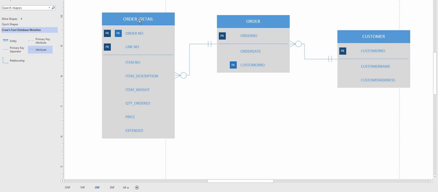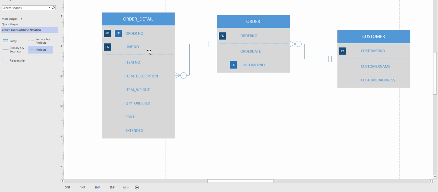Also over here, here's our order detail table. Notice I've created independent attributes for the different bits and pieces that we have in that original layout that you're given. Order number and line number are both primary keys. Order number is also a foreign key. That's perfectly fine. Doesn't create a problem. And then I have all these non-key attributes over here. Now, if we look at the cardinality, an order can have 0, probably not, probably at least 1, but 0, okay, when you're creating it, and many detail lines. In other words, we hope that a customer orders many different things from us on the same order. But a given order detail record will only ever belong to one and only one order.